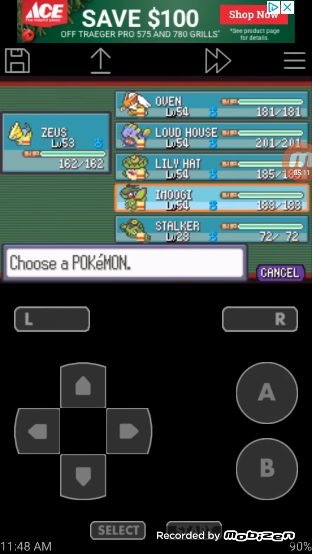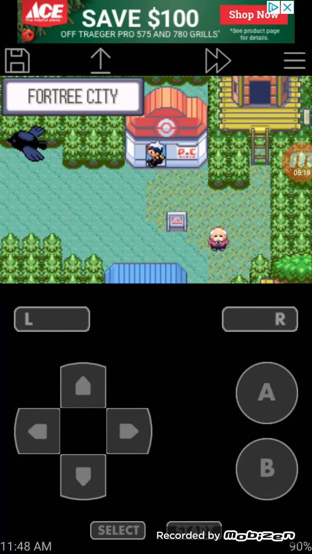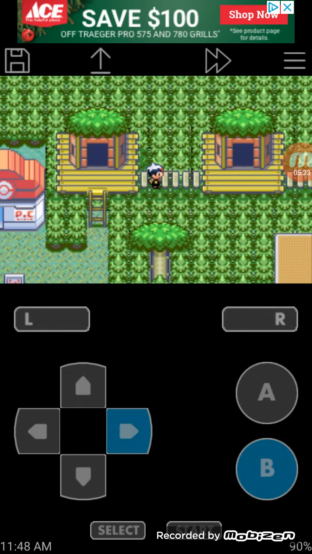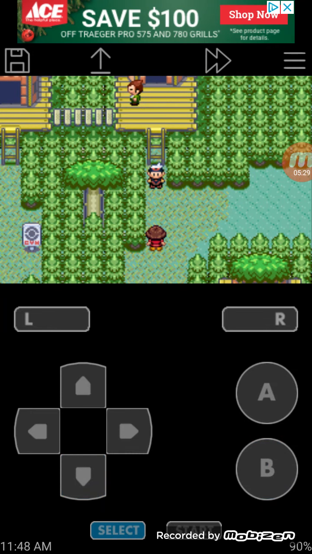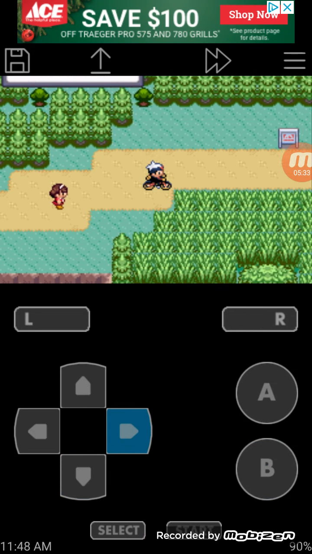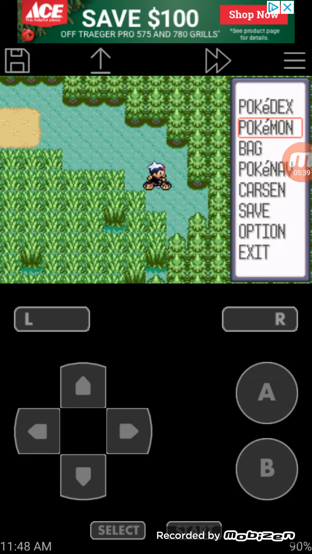And the only problem with this is that you have to move around and stuff. Because in training with wild Pokemon, they just appear every 2 seconds. But here you gotta walk around, and then you'll find them. So if you don't want to walk around and stuff, then you shouldn't do this. So these appear over around here.